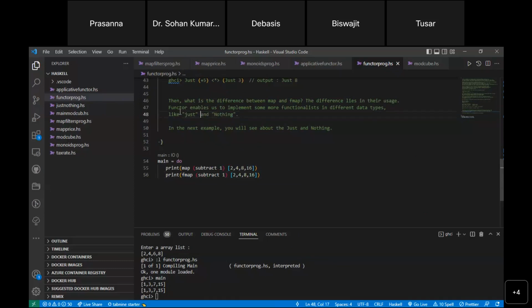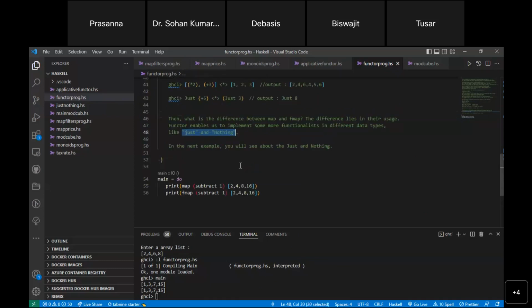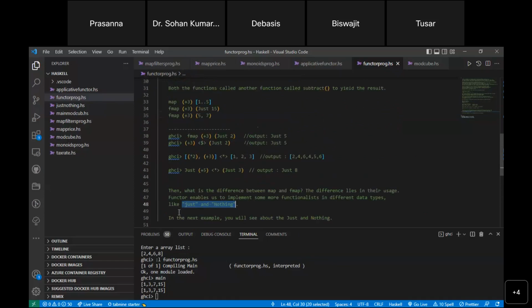Just, I'm selecting here. You can see Just and Nothing, this is the major difference. What do we see as the difference between map and fmap? The difference is that the functor enables us to implement some more functionalities in different data types such as Just and Nothing.